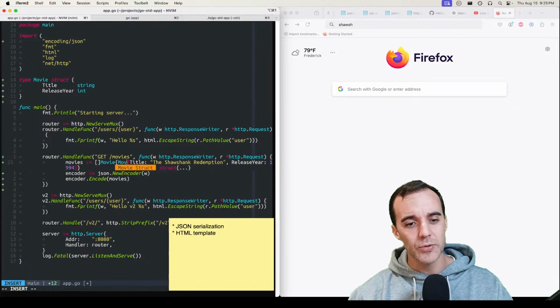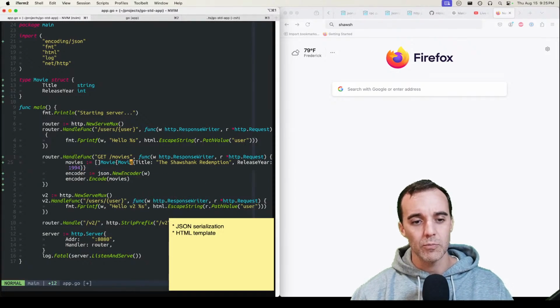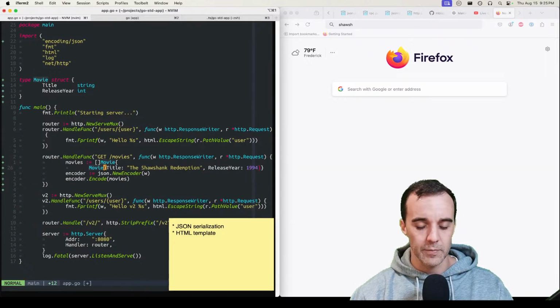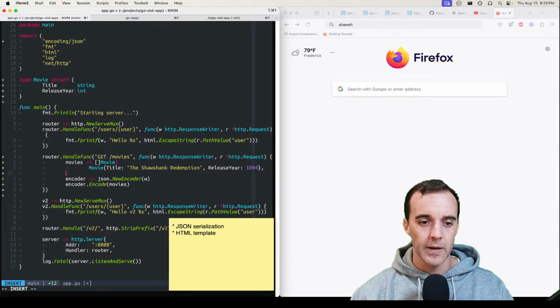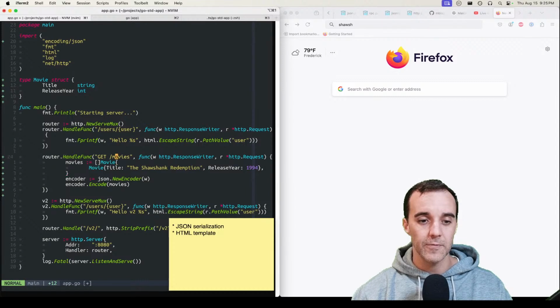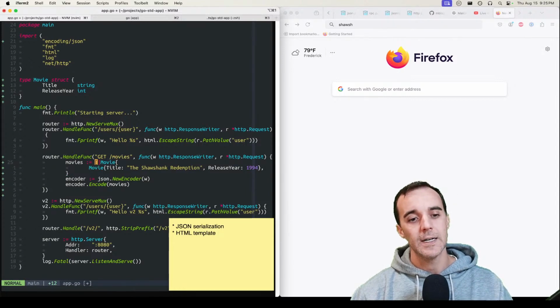Essentially, you could do something like this, where you could do movie. This might be a little funky to read if you've never seen Go syntax before. So let's space this out in a way that might make this a little bit more clear. The curly braces are the constructor effectively for the array, where you can populate it with an initial set of data.